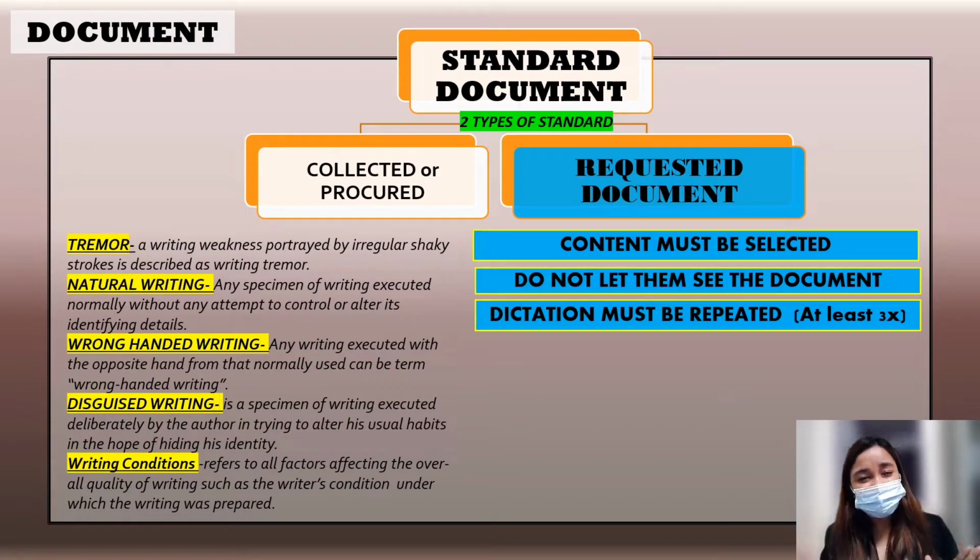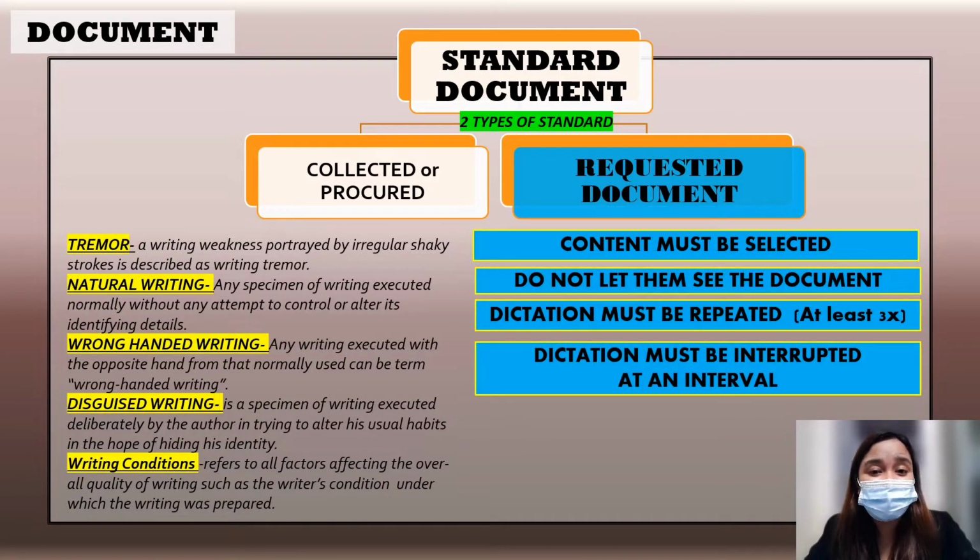Okay. Natural writing ay naproproduce or nakikreate pag relax ang writer. Okay? Wala siyang iniisip na kahit ano, hindi siya nagmamadali, hindi masyadong mabagal, yung tama lang. Okay? Walang nababago sa characteristics ng handwriting. Pero kapag binilisan mo, anong mangyayari? Mababago po yung strokes, yung quality ng handwriting. So, mahirap na po siyang i-compare with the question document. Okay, next.